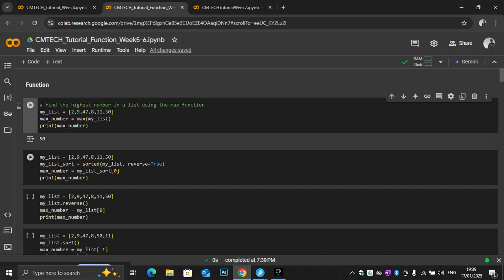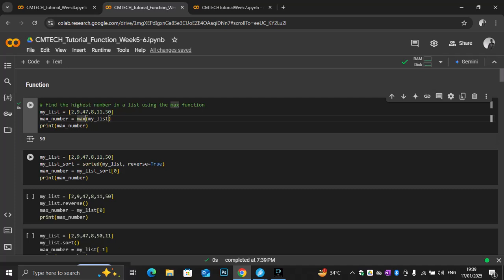But normally, if there is no function called maximum, this is the way to arrive at this simple code. This is the process. If we talk about sorting lists, we talk about sort and sorted.